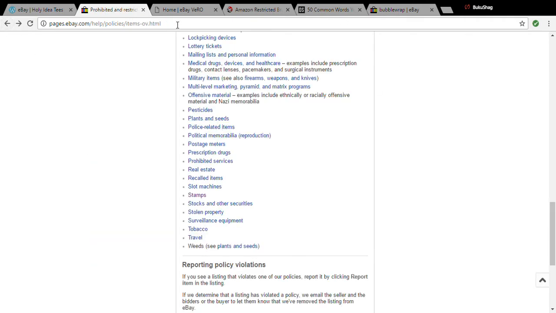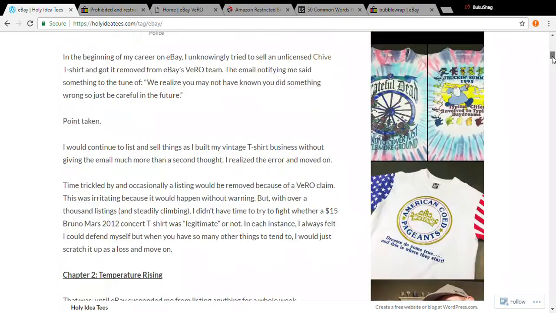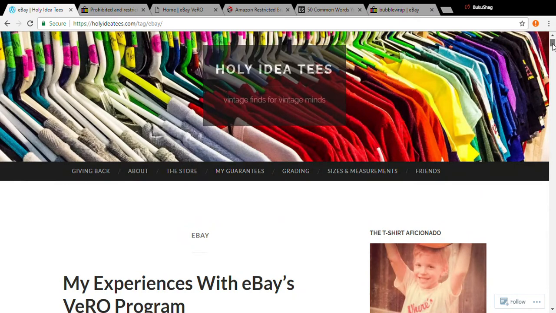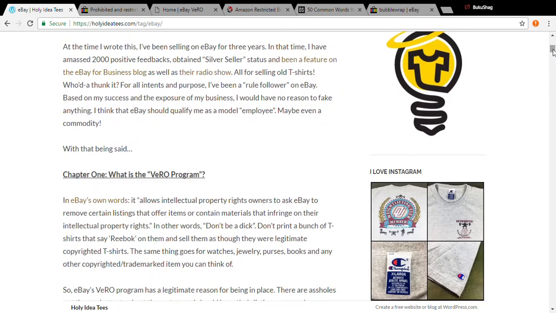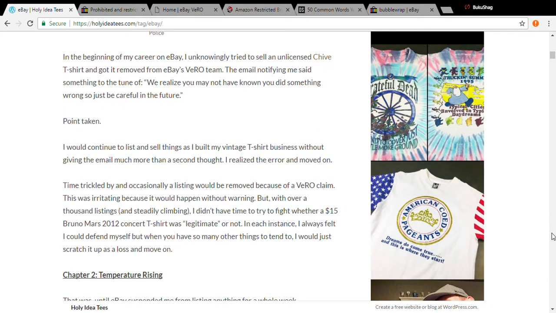All right, here's another example. Somebody pointed out this website to me from Holy Idea Tees. They're selling all vintage graphic t-shirts, and if you want something that's going to cause a red flag, it's going to be this, because it's a lot of products on the front of t-shirts, which is going to cause a lot of red flags to go up, and people are going to look at your product a lot, making sure it's legitimate.